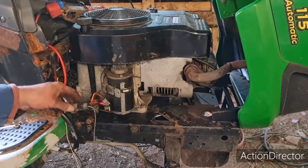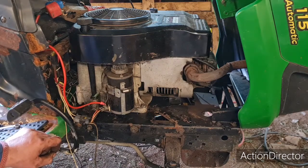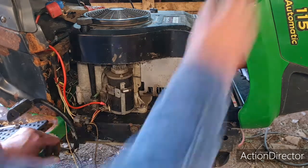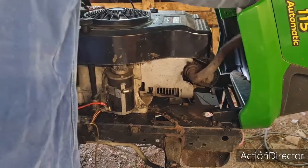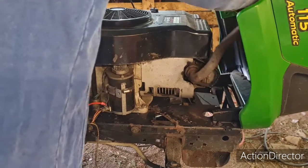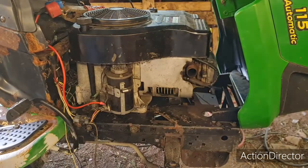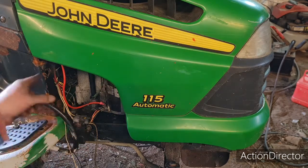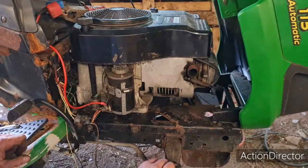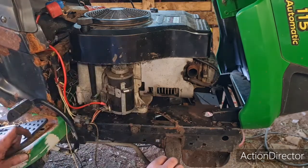We've got the original John Deere plug-in now because I took it off the other engine. I've just got to connect these charging wires up, but I'll have to get the multimeter out to measure the AC and DC voltage so I know where they've got to go, because we've got to go through a rectifier. Can we actually see that rectifier with the bonnet shut? I just want to shut the bonnet — there you go. I think there's meant to be a panel that goes in here; I'll have to see if I can get one because that didn't come with the machine.